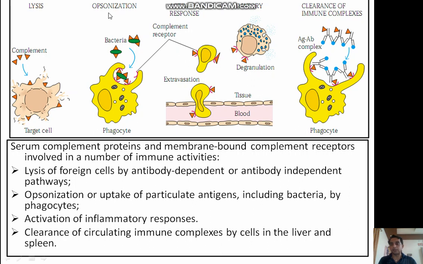The second function is opsonization, which you can also call phagocytosis. Opsonization is somewhat similar to phagocytosis. Complement here is able to recognize various receptors on the bacteria and form a pathogen-complement complex. This complex can be recognized by antigen presenting cells like phagocytes. And as we know, a phagocyte has the ability to take up the whole bacterium by the process of phagocytosis.